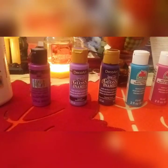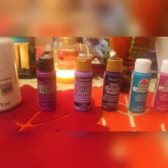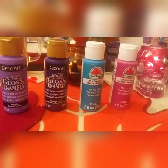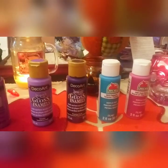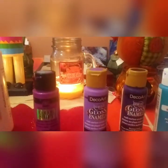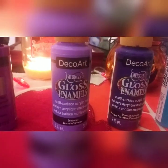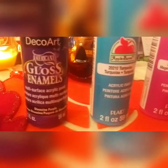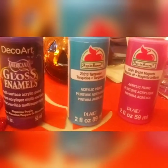Again, these are craft paints, so I will not have to use a lot of the pouring medium because craft paints naturally have more water. They're not as highly pigmented. However, the Apple Barrel pigment's pretty good, they just come out more pastel. So I didn't want to use all Apple Barrel because I didn't want it to be all pastel. So I am using Color Flash, this is Purple Flash, the Color Shift paint. That's Folk Art. We have some Deco Art Gloss Enamel in Lavender and in Purple, a deep purple. We have the Apple Barrel in Turquoise, and Bright Magenta.